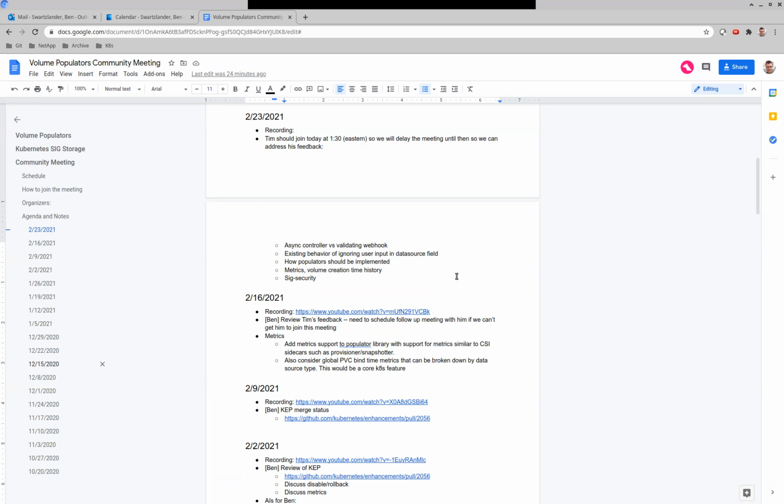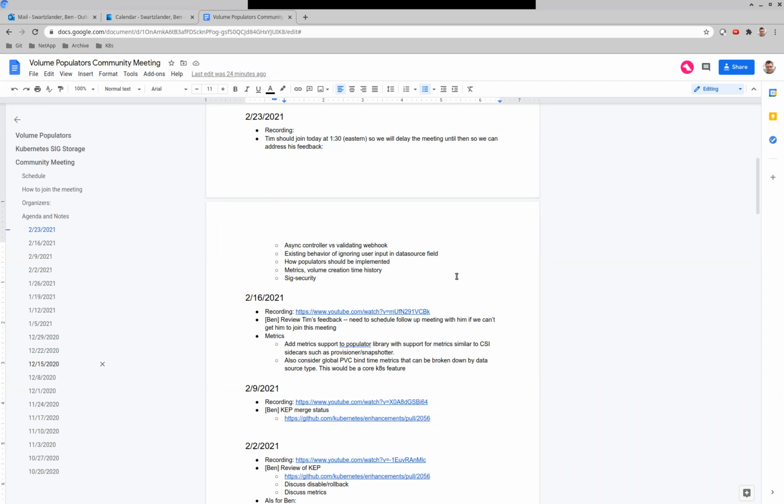When we did implement the validating webhook, it was sort of heavier weight, and the failures are more jarring, especially relative to the existing behavior. So we need to talk about the existing behavior and why it's so weird, and why this might be a smoother transition from the existing behavior than just going straight to, from your PVC ignores the data source field, to your PVC just doesn't get created at all. Yes. So that takes us to the next point.